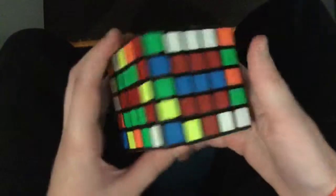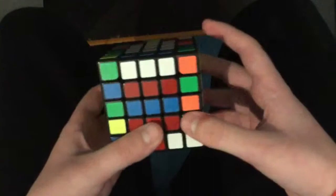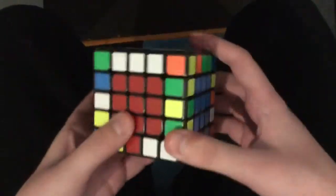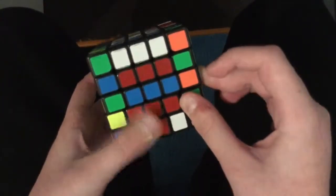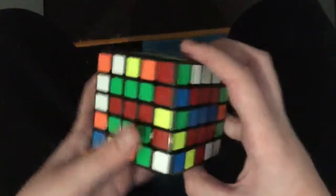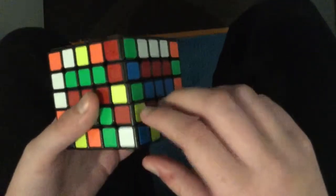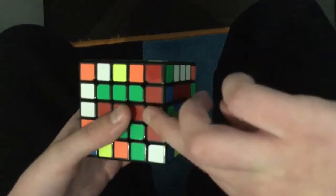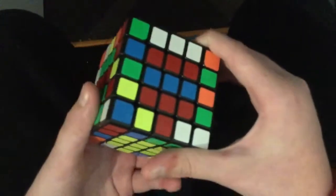Next, I'm going to do yellow and green, because we again have two pieces solved, and there's another yellow and green here that can join up. But as you can see, when I join it up, it's flipped wrong. So I'm going to break it apart, and I'm going to use an algorithm to flip this edge so that it's flipped correctly. So what this algorithm does is it flips the edges like this, and it also flips them like that. So the middle edge won't be affected, it will just be flipped like this. But the outer edges will be moved from top to bottom and bottom to top when we use this algorithm to flip an edge in its place.